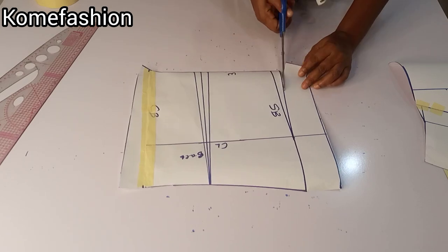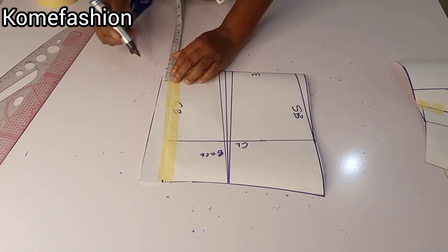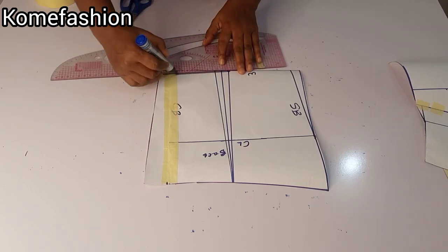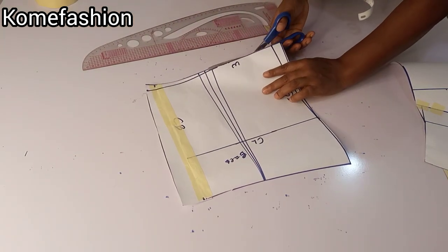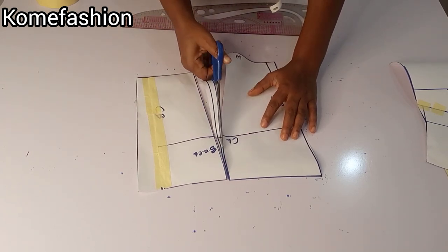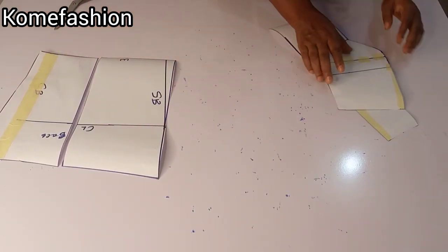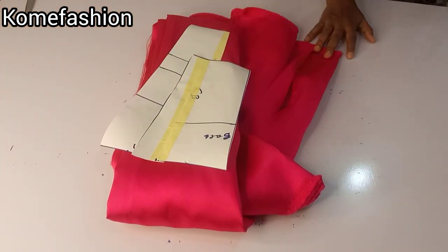After connecting it, I'll cut it all out. I don't want the zipper popping up at the waistline at the back, so I came in by half inch and created a slant — I connected it to that leg. So by the time you sew, when you see the back of the dress there's nothing like a zip that is bulging — that's what I did. I'll cut the dart away from the back also, and after that the front and back pattern is ready. I'll go ahead and cut on the fabric.